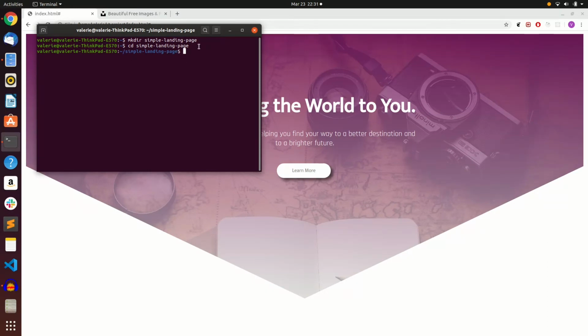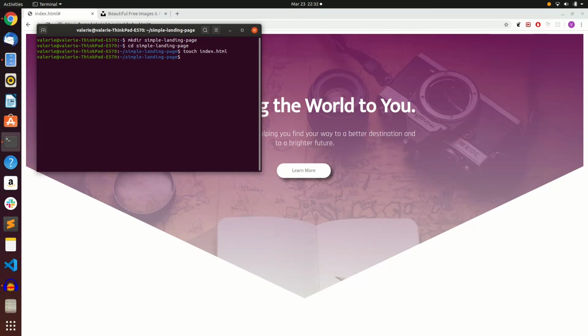The next thing we're going to do is create our first file. This file is going to be created using the touch command. So we're going to go touch and then the name of the file that we want to create. In this case, we'll just keep it basic. It'll be index.html. Once you press enter, that actually creates the file within your working directory, although you won't see it right away.